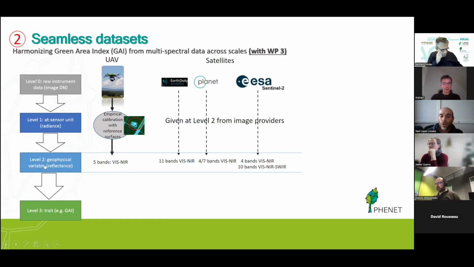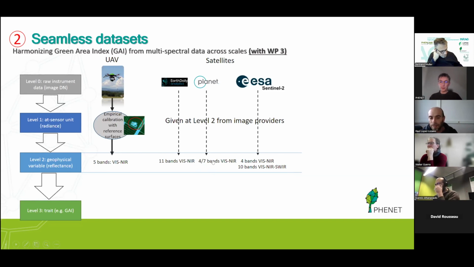From the satellite data, this reflectance is already provided by the image providers. And each image provider uses their own algorithms to correct the images atmospherically. They do preliminary calibrations to transform digital numbers into sensor radiances. So what we get at level 2 from these different instruments is a canopy reflectance at different bands and at different resolutions.